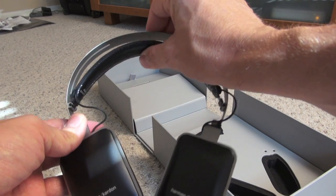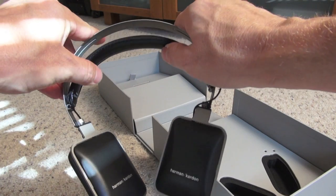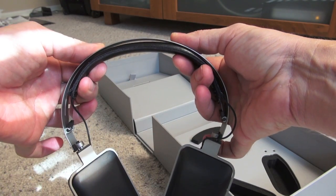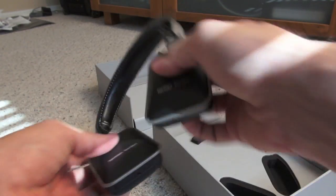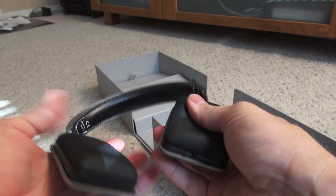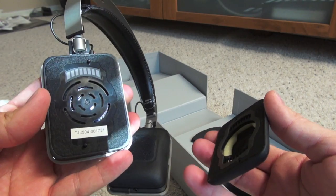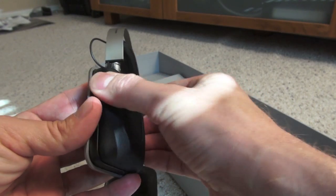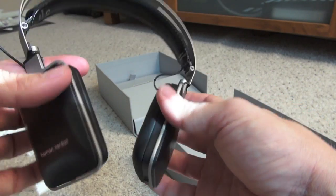I noticed this strap that goes on your head, it stretches over this metal band for the ultimate in comfort, supposedly. So when you put this on your head, this stretches and it makes for kind of a custom fit. These fold flat. They do not fold any other way. As you can see, the ear pads look much like the B&W P5s, so it kind of is similar to the P5s. Oh, it is magnetic, so it's just like the P5. Got a magnet. So there's the headphone itself.